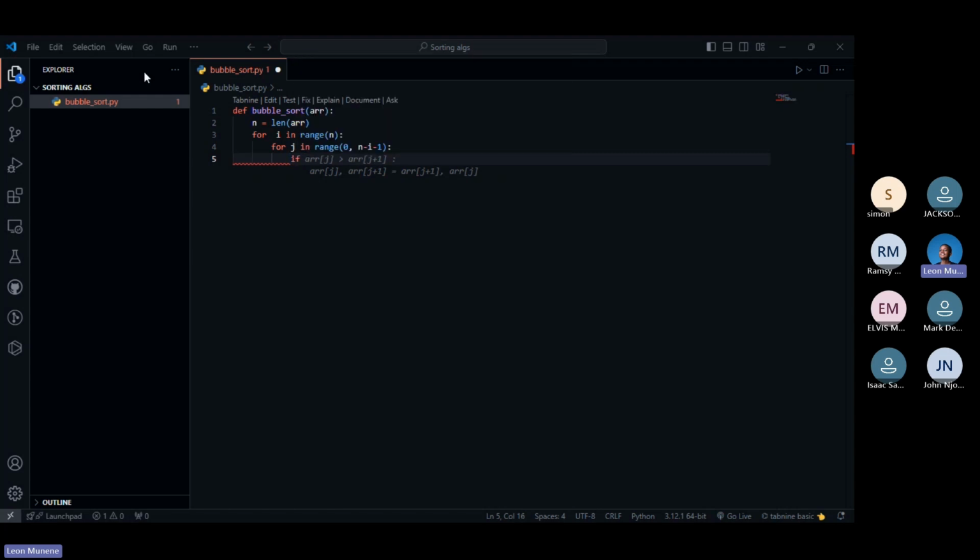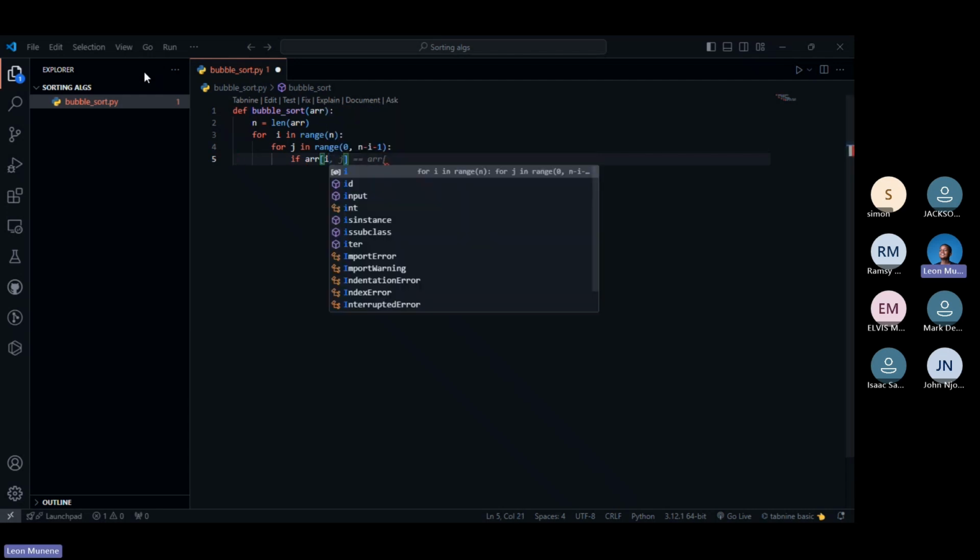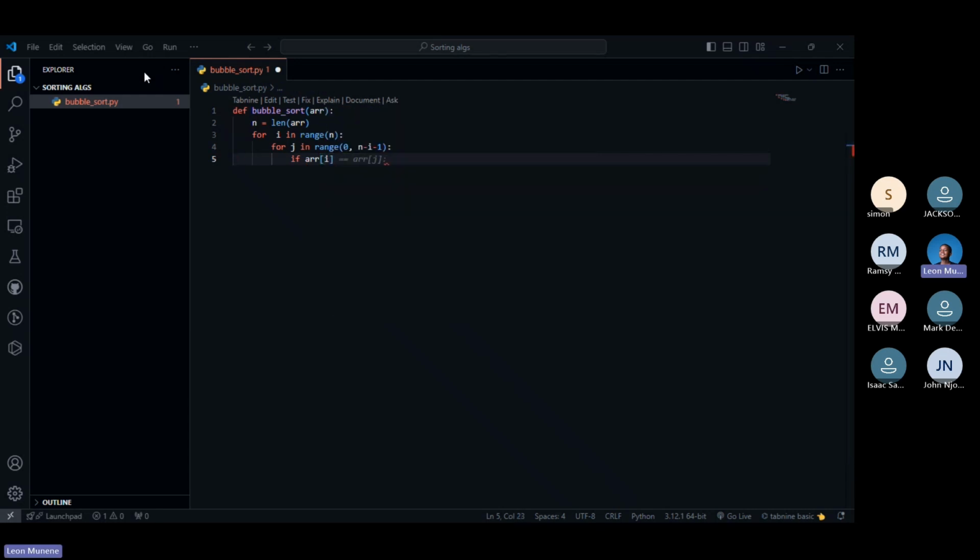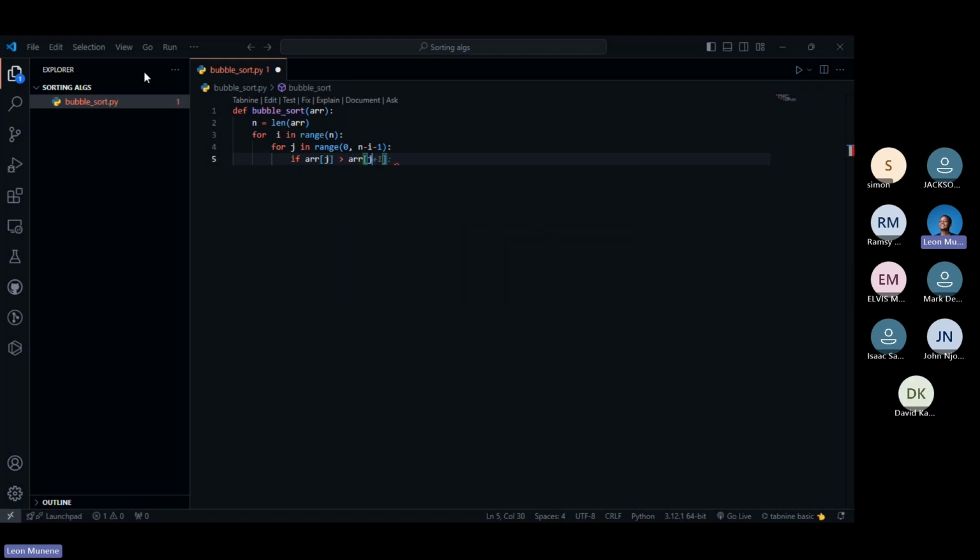So we are going to start with if array at the position of i is greater than, no, we are relating the other way around. Let's just use j. No use using i. If array at position j is greater than array at position j plus 1, we are now going to alternate basically.